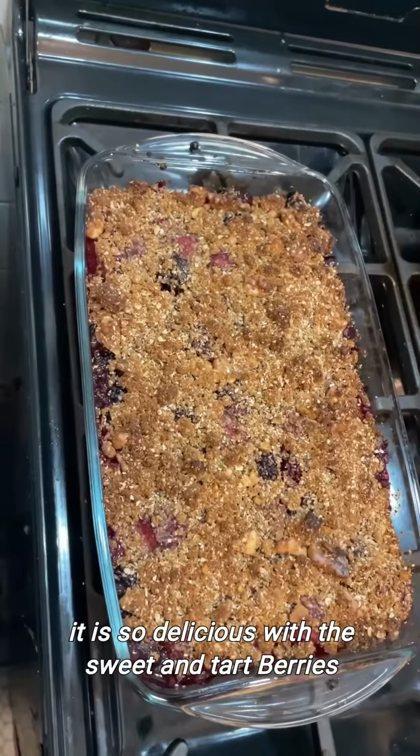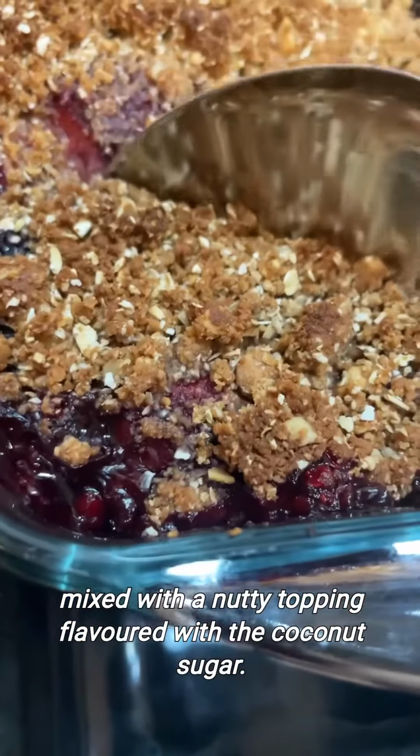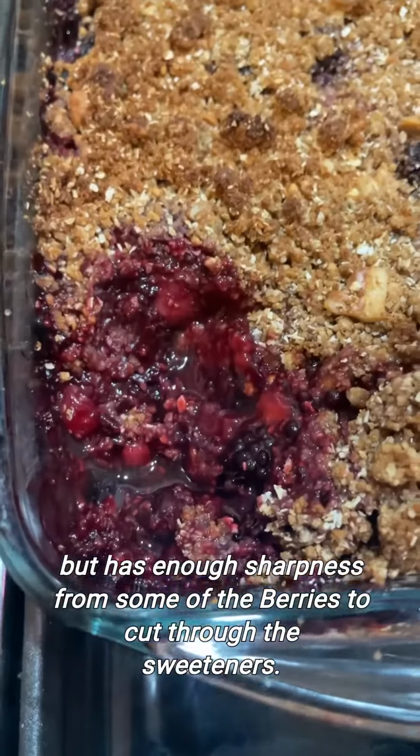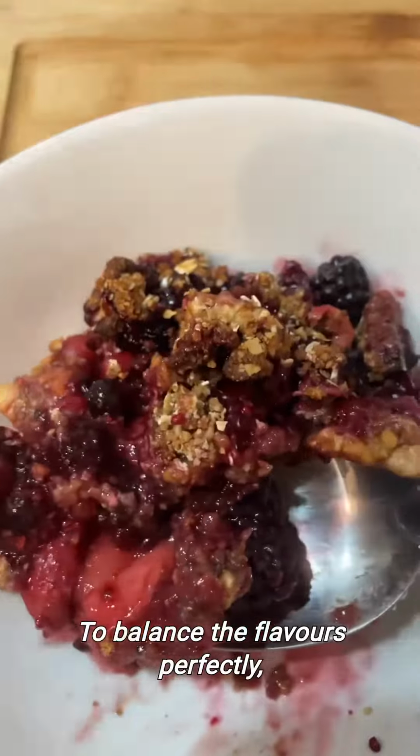When it is ready, it is so delicious with the sweet and tart berries mixed with the nutty topping flavored with the coconut sugar, so the dish is sweet but has enough sharpness from some of the berries to cut through the sweetness to balance the flavors perfectly.